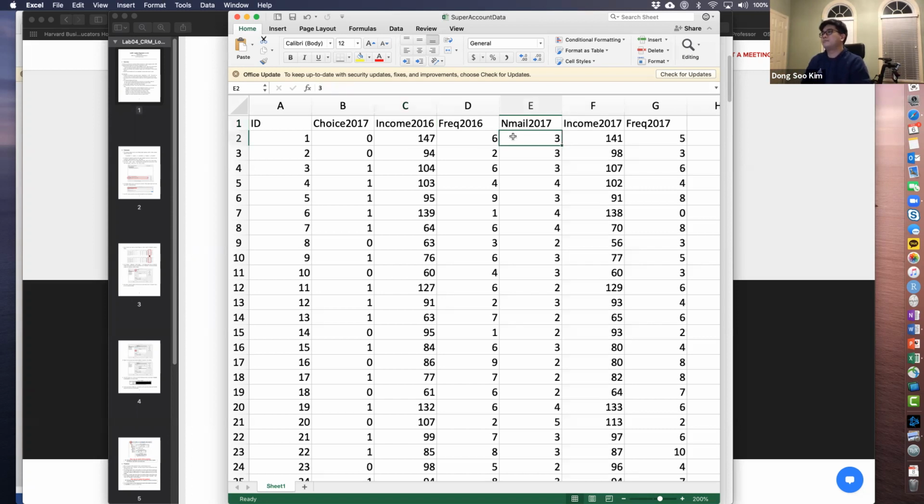And here, the main variable, that is the firm's decision variable, right? Because this is a firm's decision variable, it is available for the same year as the customer's choice, okay?